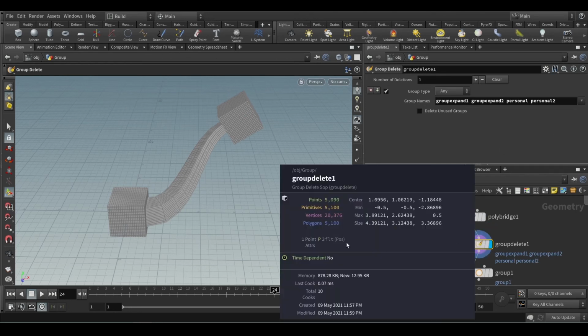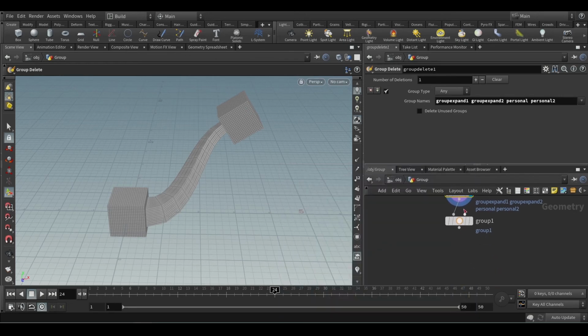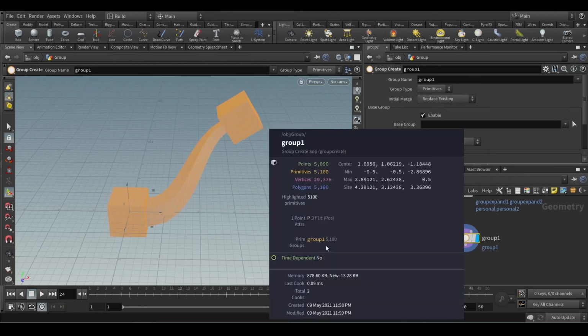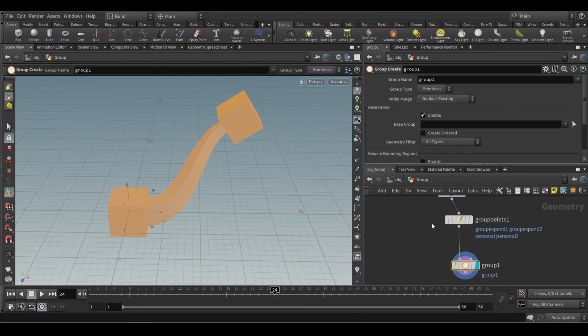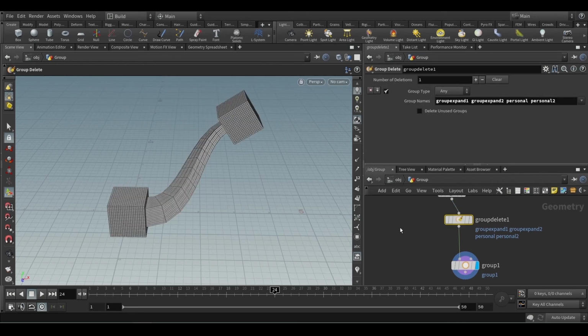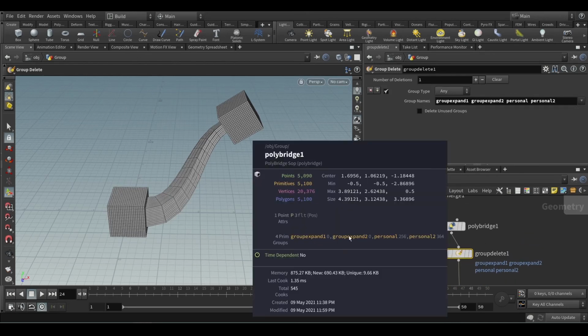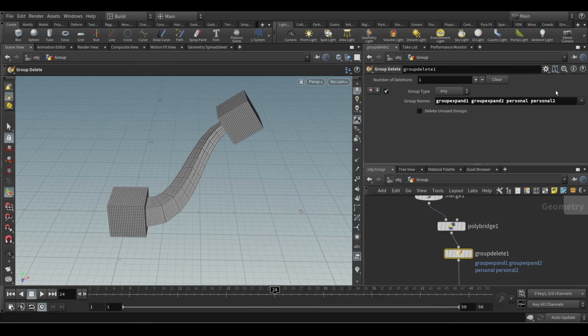If you middle mouse click it, no groups are here, which means later you cannot bring that group again. Right now you have a different group called group 1. So when you're deleting, just think that if you delete, then you can't bring it back. Otherwise too much is coming, right? And if you plan to delete everything, then you have an easy way. You don't have to click one by one.